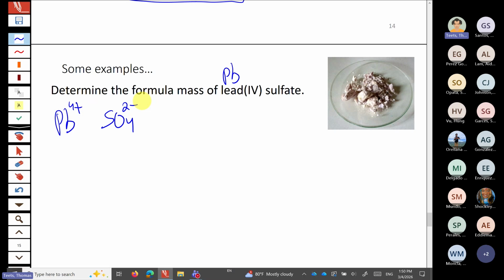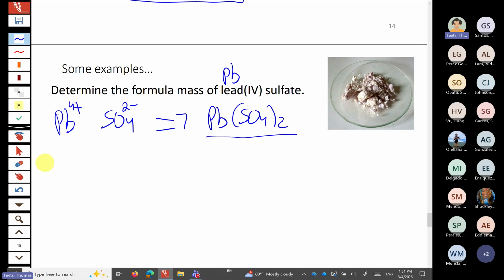So the exam only was a week ago, so hopefully you haven't forgotten all that already. And so we have lead 4+ and SO4 2-, which means the correct formula for lead sulfate would be Pb and then 2 SO4s. If you cross multiplied, you get Pb4 SO4, or sorry, Pb2 SO4 4, but this is the simplest formula for that. Lead with 2 sulfates to balance the charge. So that's the formula. We have to remember that this 2 outside means that there's 2 entire SO4 2- in there. So when we're counting the atoms, we have to make sure we do that correctly.